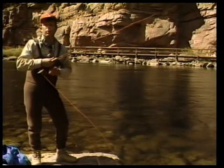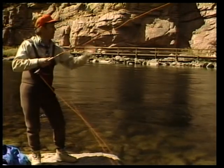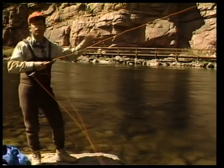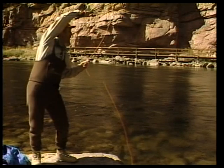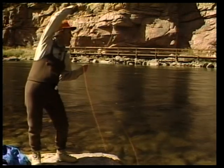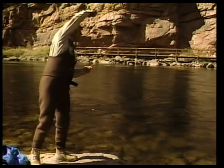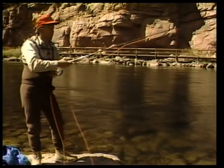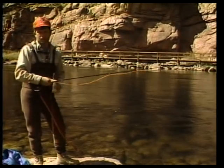You can use the wind to your advantage by having it behind you. Especially in places like lakes and big rivers, where you have hoppers and terrestrials and other things that fall into the water. Also big caddis. You can hold your rod high in the air and let the wind move your fly across the water, skipping it and jumping it. Just use your rod tip to move the fly around. And boy, I'll tell you, a crash from a big brown will really make it exciting. Use the wind to your advantage, and you'll improve your fly fishing.